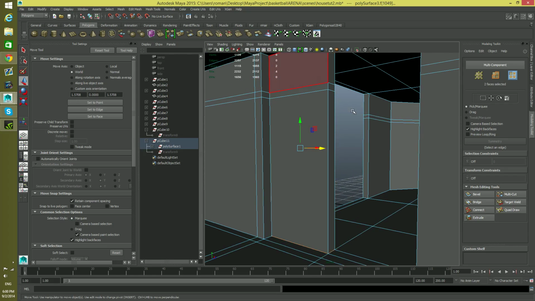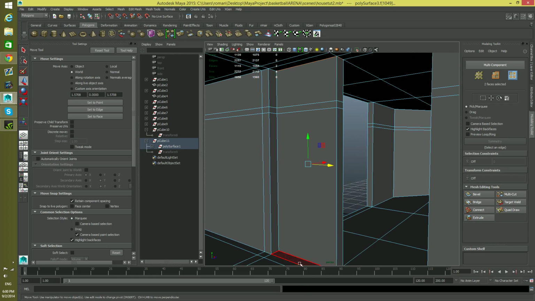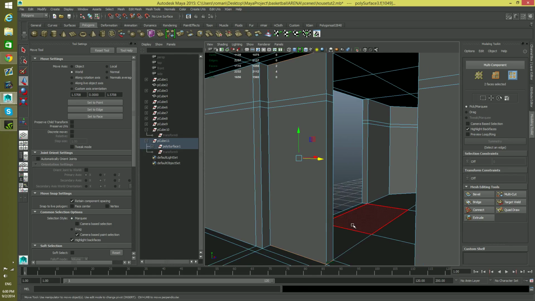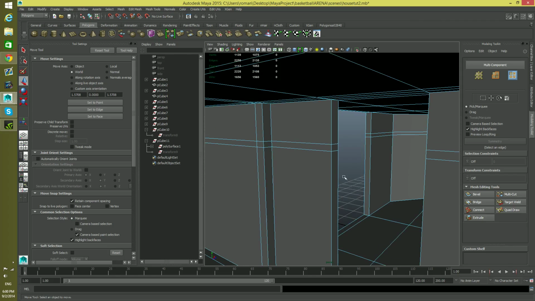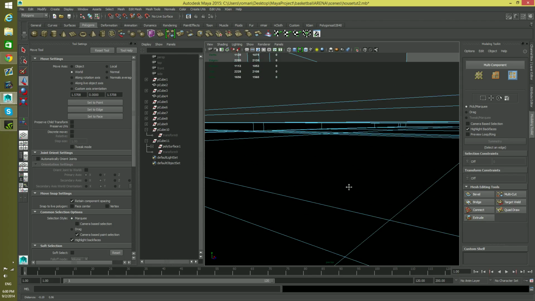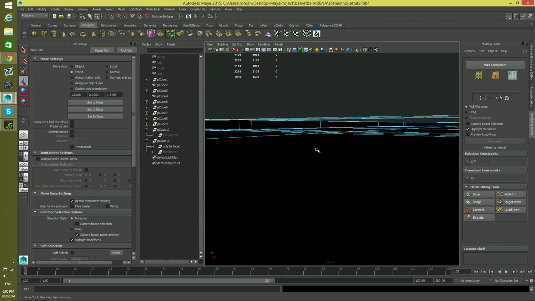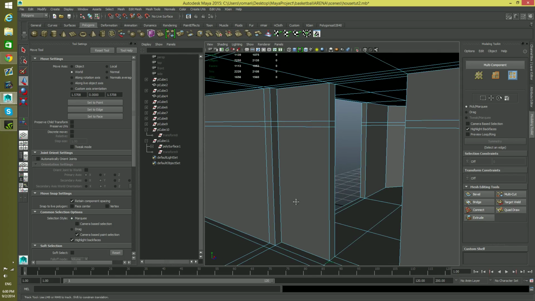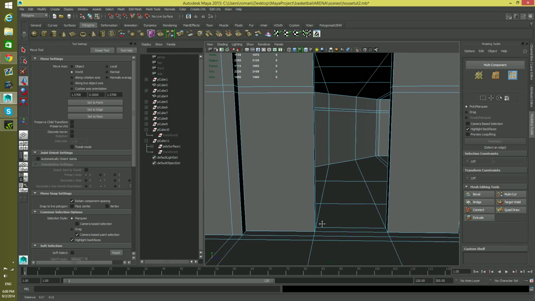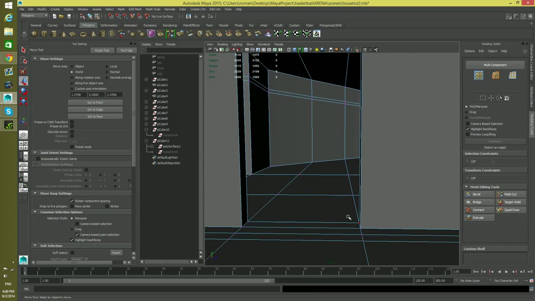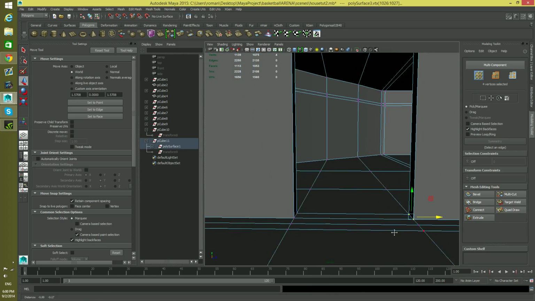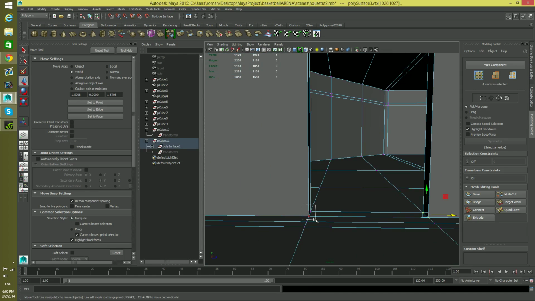So unselect those, and the selection will remain only on those two. Okay, so press delete to delete them. I'm trying to make your life easier instead of trying to get inside there with your camera or change to X-ray and try and select this. It's just madness.